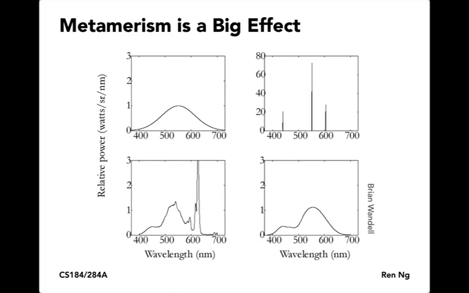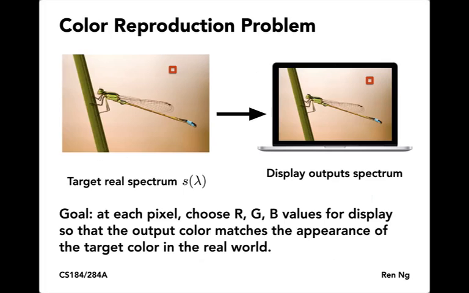Metamerism is a really big effect. All of these are metamers too. Look how vastly different they look. These are like three Dirac delta functions, only three spikes in the spectrum. This is more like a bell curve. This one has a big point over here and a hump over there. This one has two pretty smooth humps. These all will produce the same SML values that go to the brain and will look exactly the same to a human observer. So metamerism, big effect. It's crucial to color reproduction. Okay, so how does that work?